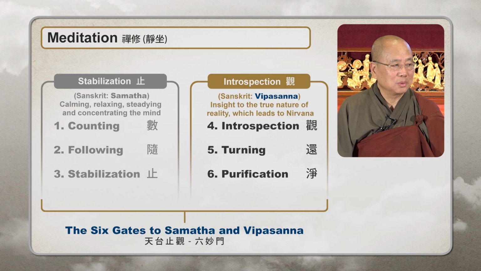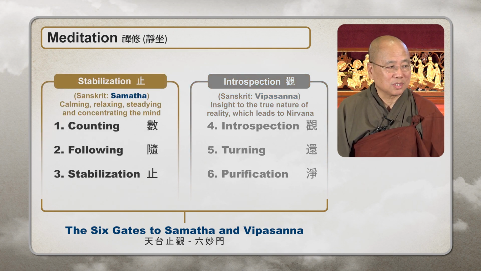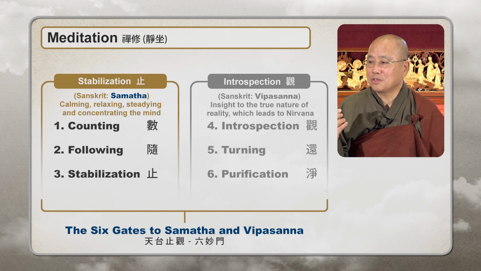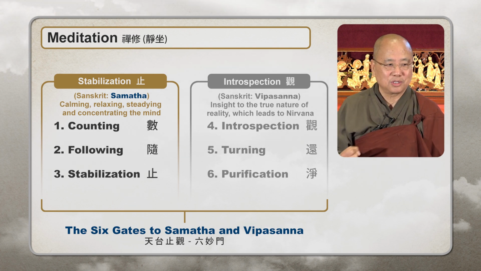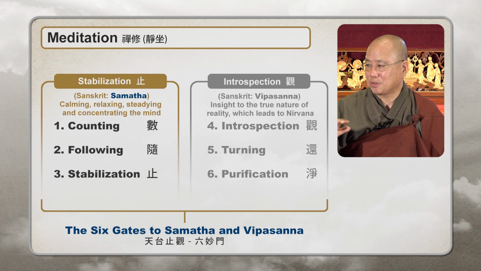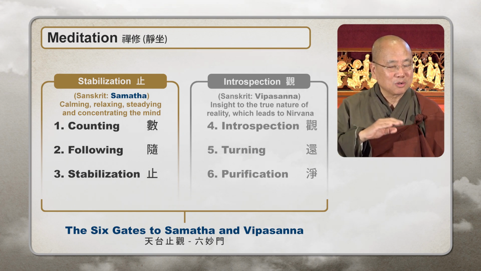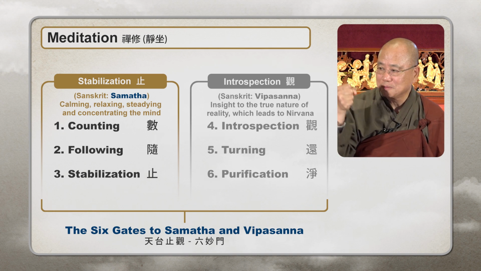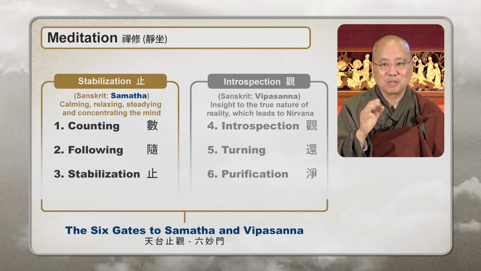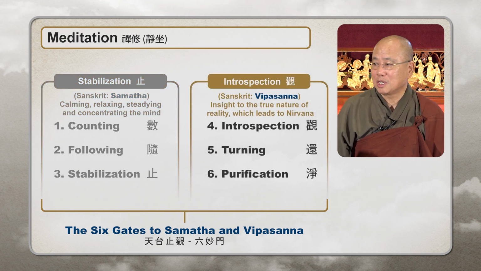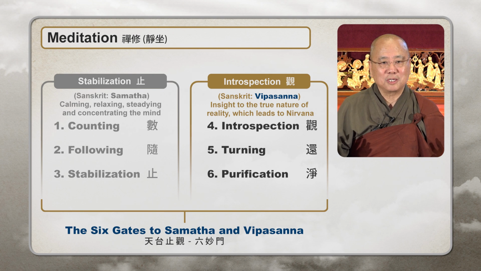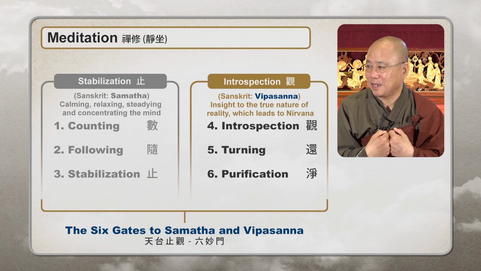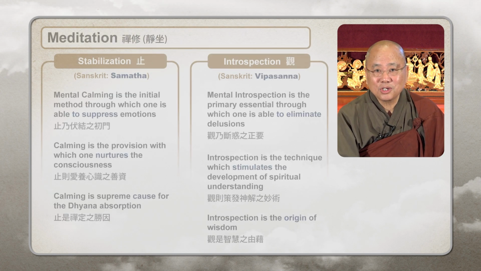And some people use a different translation. Samatha is translated into concentration. But we would like to use stabilization rather. Concentration, it seems to be that you force certain thing to concentrate. Stabilization comes gradually. So calming down the mind comes gradually, naturally, and concentration seems to be an induced method. So we use stabilization. Introspection, some people use contemplation, but introspection gives the idea of not just contemplation, is to reflect inside, so introspection.